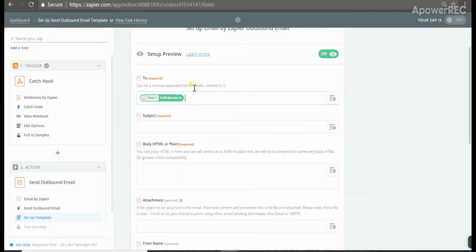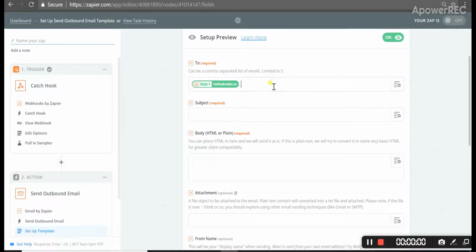Obviously, you might want to send an email to yourself as well, right? So you can go ahead and add your own email. I'm going to go ahead and add my own email. You might want to send it to somebody else, such as an office administrator or your delivery guy. So we're going to add him as well. You can add as many as you want, separated by a comma.